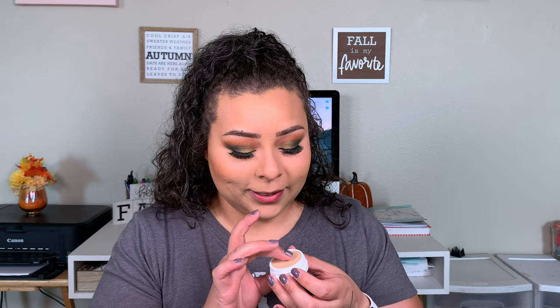Okay, so I'm not going to use the highlighter in here because we have a Colourpop eyeshadow, and this is their Super Shock highlighter. I got the shade Lunch Money because whenever these first dropped, you guys, whenever they very first came out, this was the color that I was like, ooh, I want. And I've never even actually felt this formula in my life. So I'm excited to touch it.